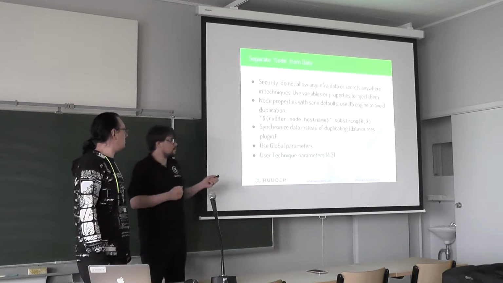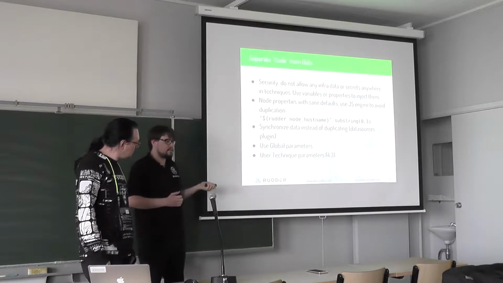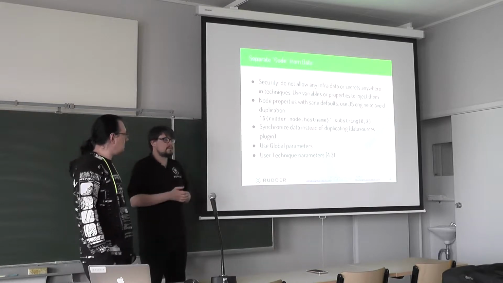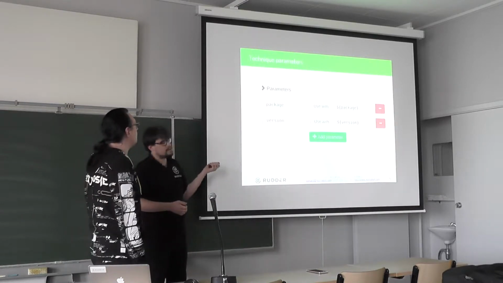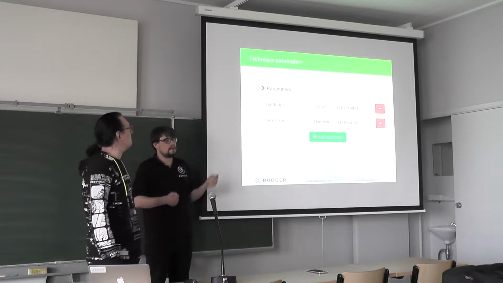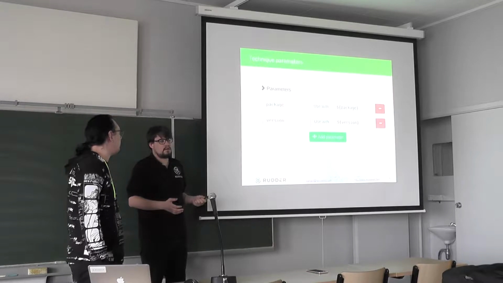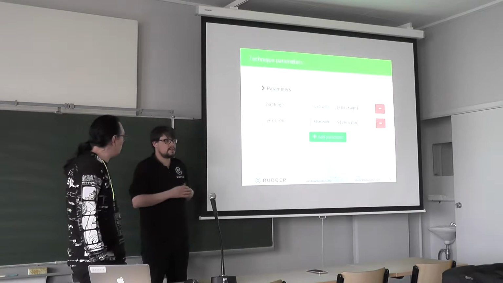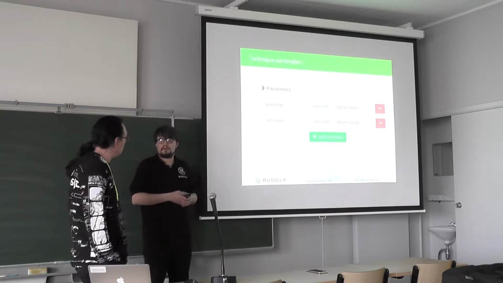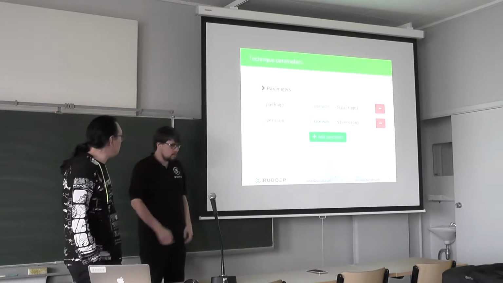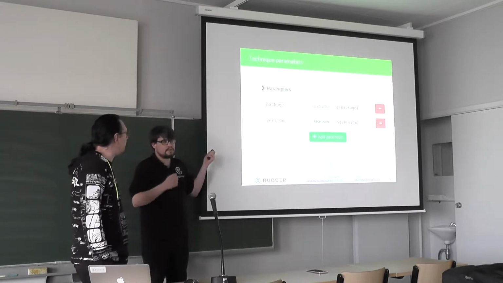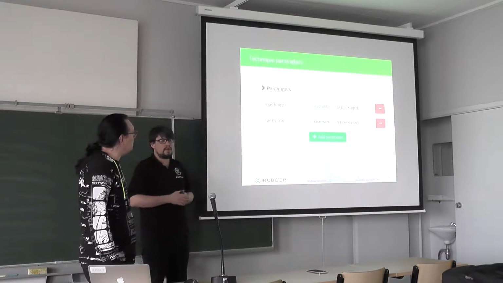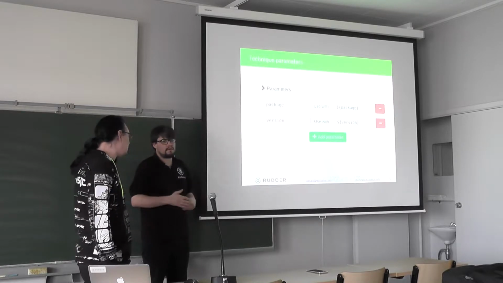And the last point, but a really important one, is what we introduced in 4.3 and Nicolas already talked about, which are technique parameters for techniques created with the technique editor. It looks like this, and it's really important because it allows using techniques like code, and not like pre-built directives including data, but to cleanly separate code from data. Yeah, they become completely reusable. Completely, yeah. So this is really important if you're starting to use 4.3: just use this to pass parameters to techniques. It will allow a lot easier maintenance of the whole thing.